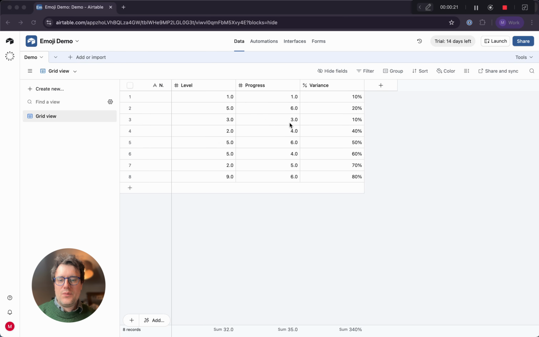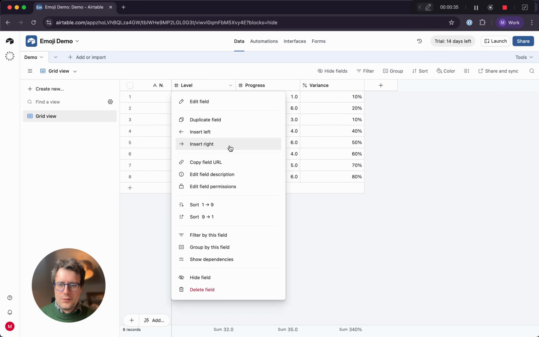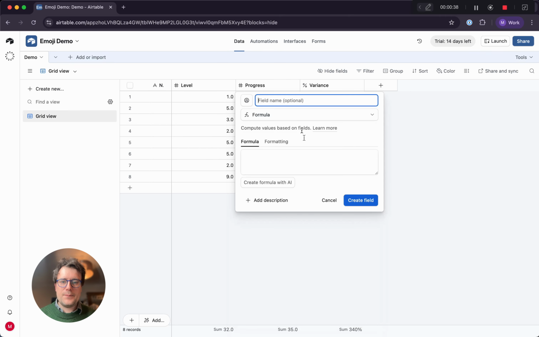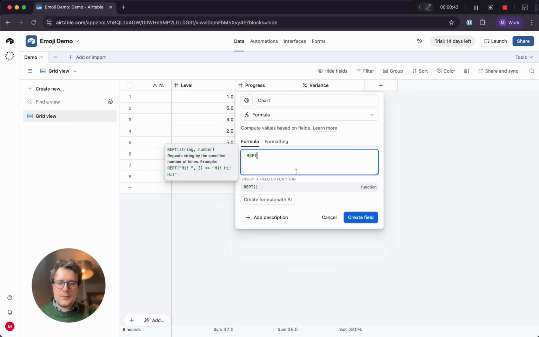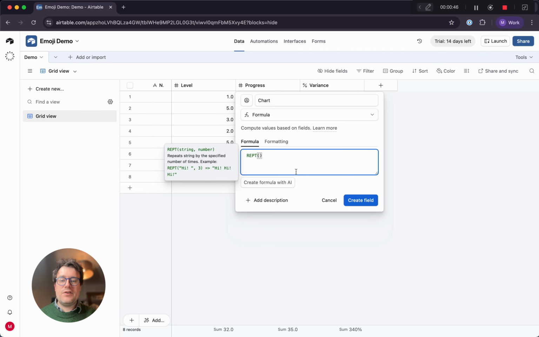What I'm going to share with you today is what you can do with emojis. For the new year, I was trying to think up what functions in Airtable I've never used. And the one I came up with is the repeat function. The repeat function is part of formulas, and it takes a string and a number, and it returns a repetition of that string by the number that you've given it. You don't type repeat, it's just REPT, and you'll see it takes a string and a number. I was wondering how I could use it because I don't think I've ever used this before.